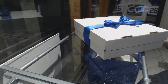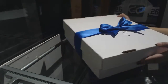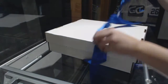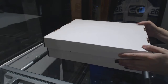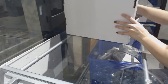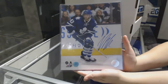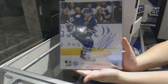Starting off CNC group break 8318, we've got the CNC mystery memorabilia box, and the members in the break picked box seven, so that's the one we're going to do. Best of luck, folks. Let's see what we got. We have an autographed 8x10 photo — Nazem Kadri for the Toronto Maple Leafs.